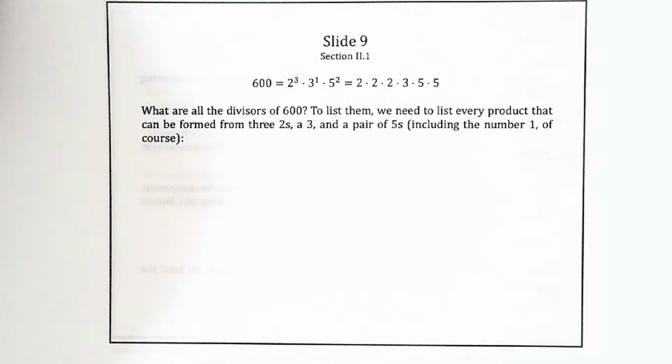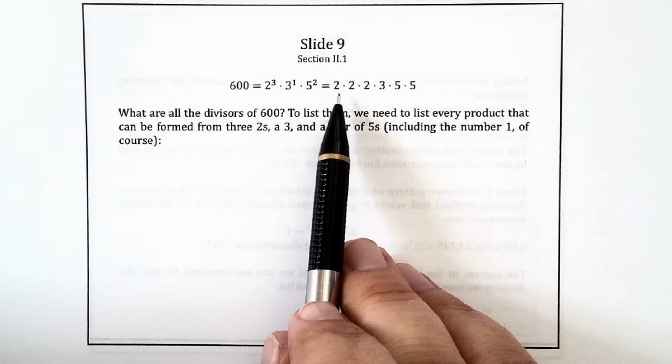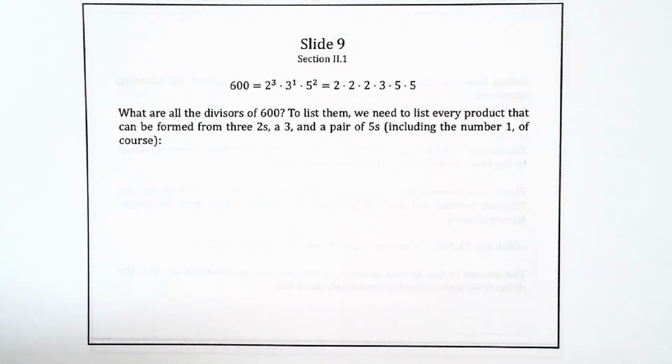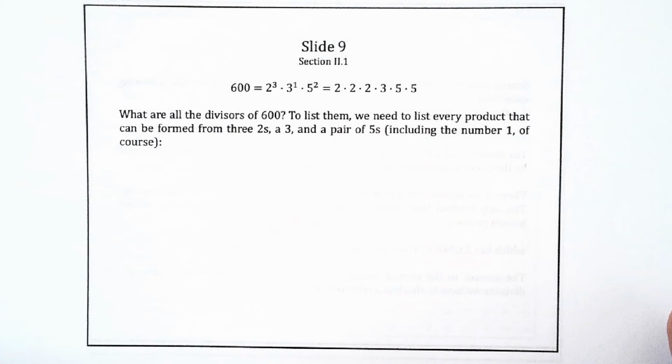Now, we can do a lot more than that. We can do more than just answer questions like that. We could actually list all the divisors of 600. It's a little tricky, but the main idea is this. Every divisor of 600 has to be made up out of these primes. These are like the building blocks we have to work with. So if I could list every number I can build up as products of some of these primes, I will be listing every divisor of 600. Of course, I always have to include 1, because that's always a divisor.